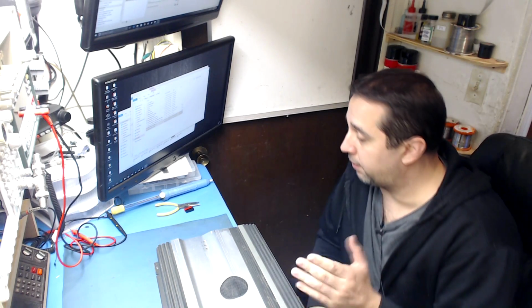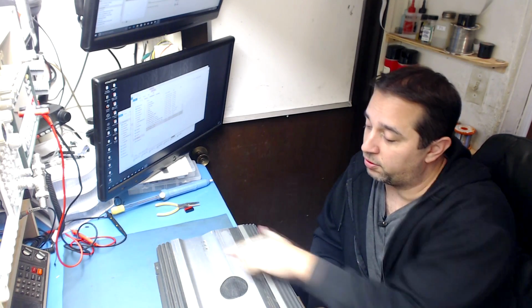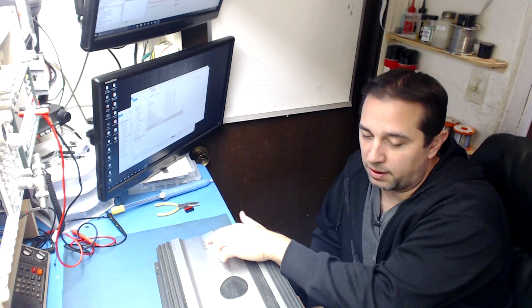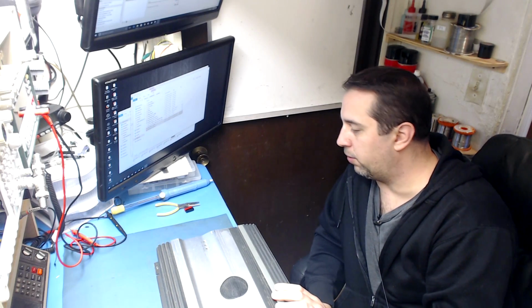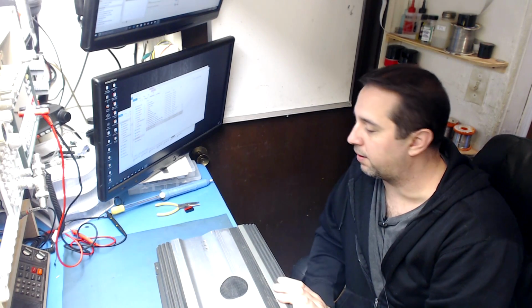And these things have cycled around between hands. I'm telling you, these things float around on eBay for a while. People scoop them up and buy them thinking they're working, and they're not. They have notorious issues with the indication lights, the power and protection indicators. Once these things see problems, the indicators get all screwed up. The IC that drives them, the design on that could have been improved. I always see a lot of problems every time one of these is blown up. Something always happens with the LED indicators about 90% of the time.